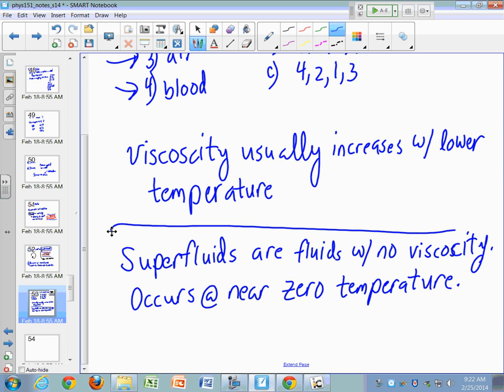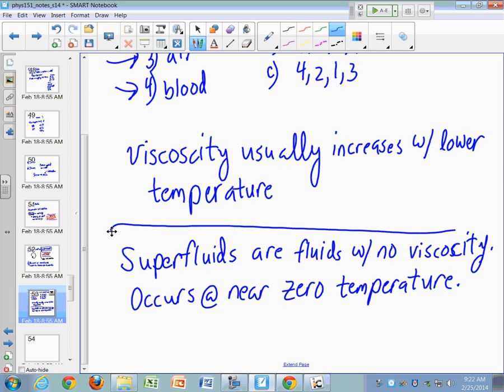So what do you think if we had a superfluid that had no viscosity whatsoever between any molecules, what would happen to your water in the glass? It would what? Right, it would just fall out the bottom, because the water molecules wouldn't experience any friction with the glass molecules, and they would just drop out through the bottom of the glass because there's no viscosity. And so that's a superfluid.